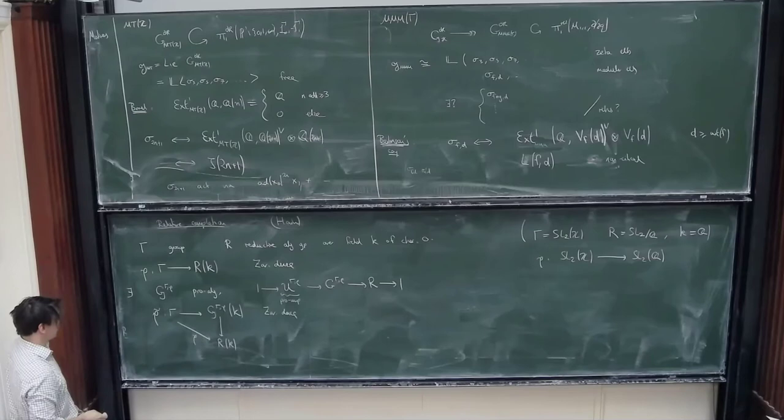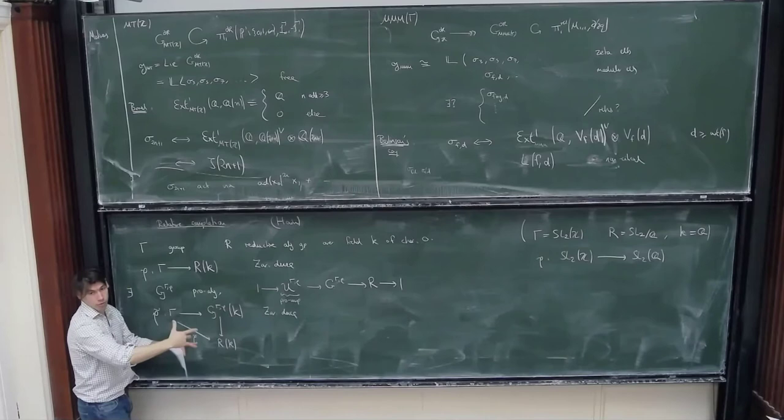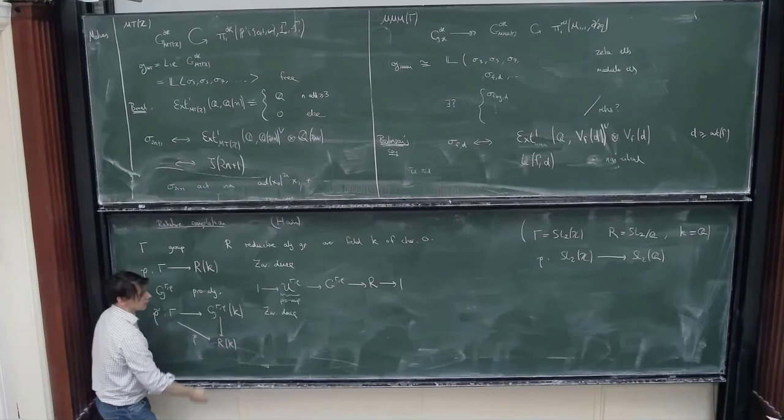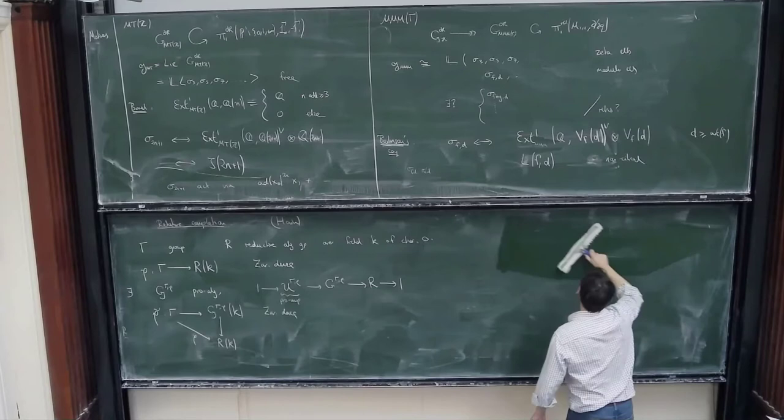So the way to think of this is that if you have a discrete group sitting densely inside an algebraic group, you can think of this as some kind of algebraic hull of gamma. In other words, the elements of gamma satisfy the algebraic relations which define this group. Okay, so it's some notion of an algebraic hull closure of your initial group gamma.